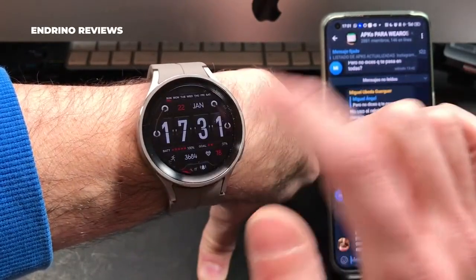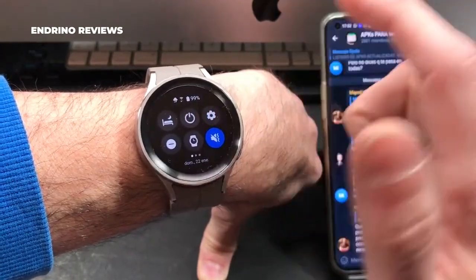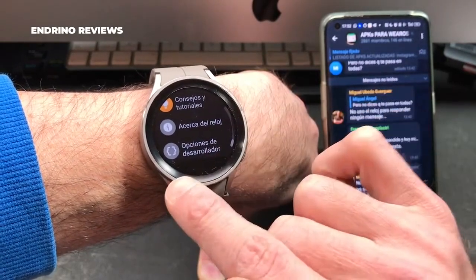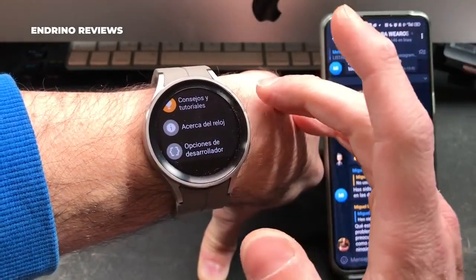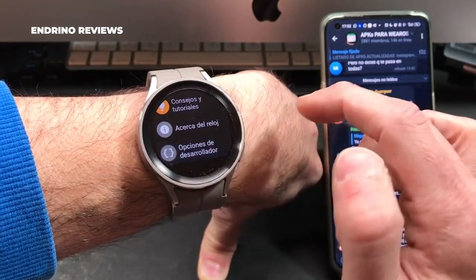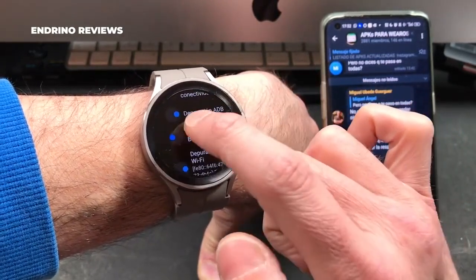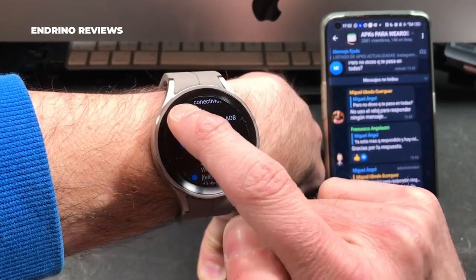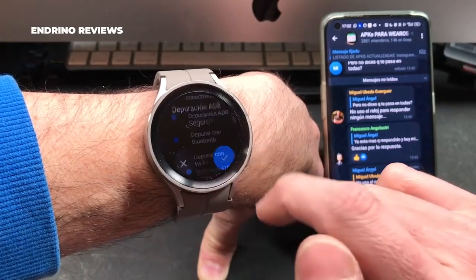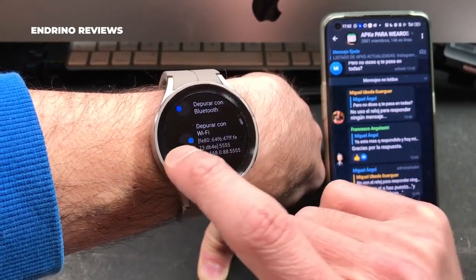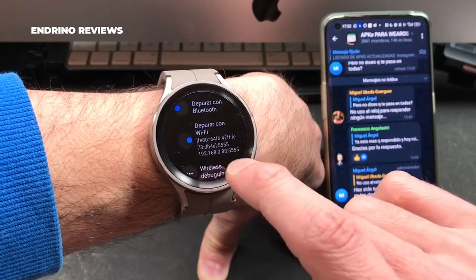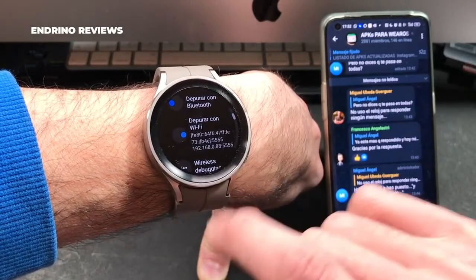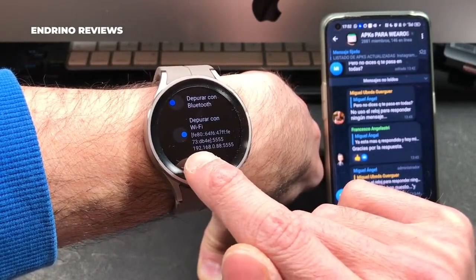So we go back, and when we go back to the settings, if we go down a little more, we are going to find the developer options below. What do we want to do with developer options? Come in here and open the options. Look, we had it activated. You have to activate this option here, ADB debugging. Sure? Yes, sure. And then, if we don't have it activated, debugging with Wi-Fi. Let's see, we don't have it. Just in case, you click on debugging with Wi-Fi, and here you will get a number, an IP address.